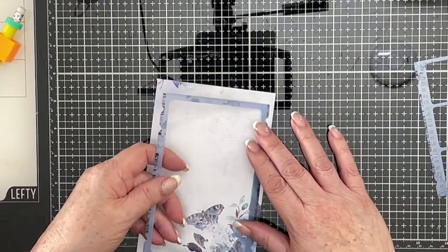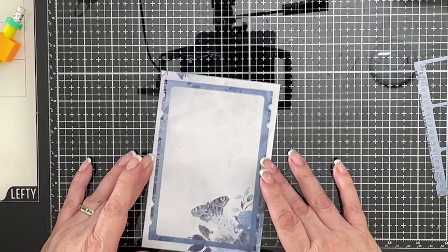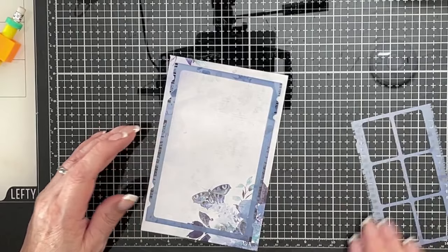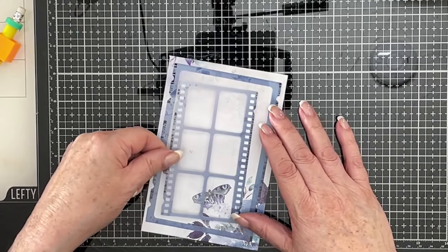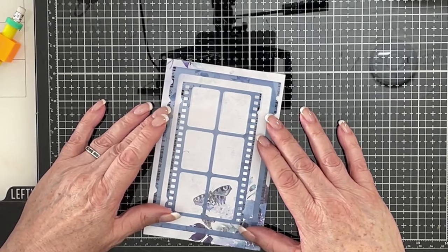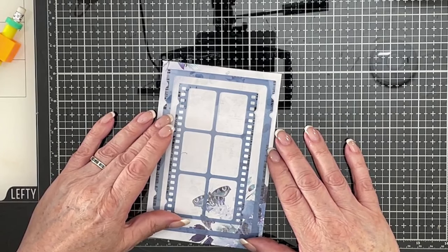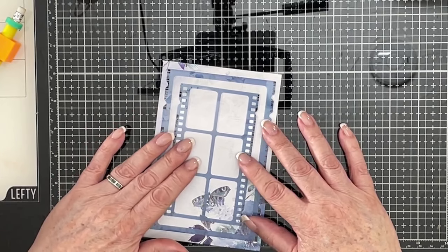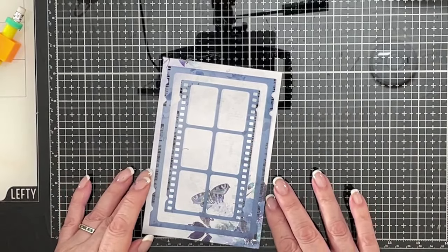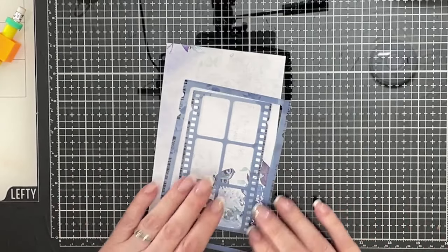I looked at this frame, which is also 49 and Market, and isn't that gorgeous? I love it. I really love it. But I also looked at this frame, and actually, I really like the two together. It's gorgeous, just like you're looking out of a French door, Louvre door sort of thing. I really like that. So I'm going to throw caution to the wind and use them both. Yeah, I like that. Okay, I'm a bit dubious now.